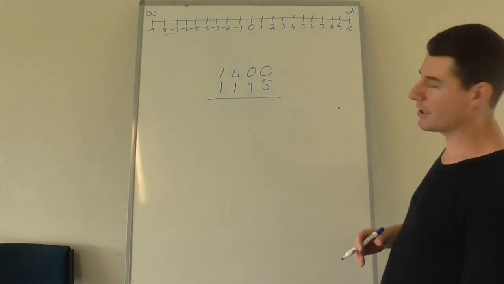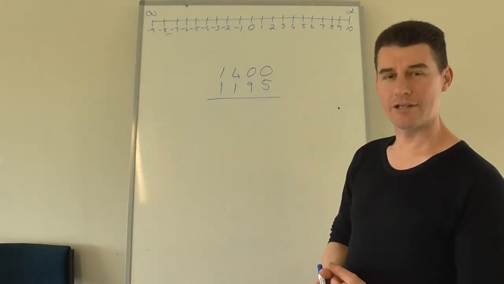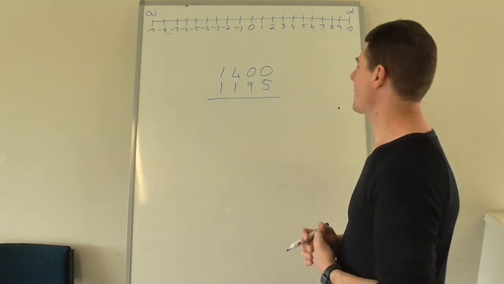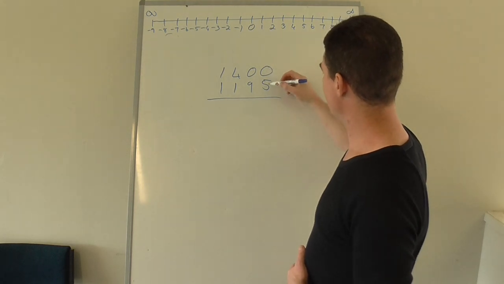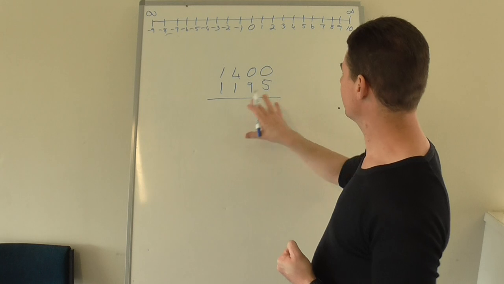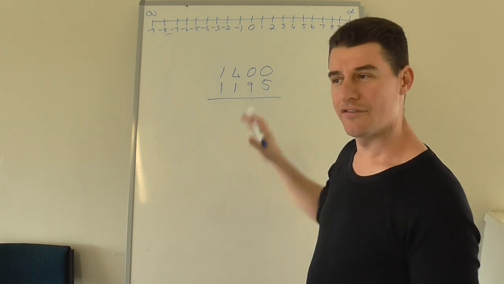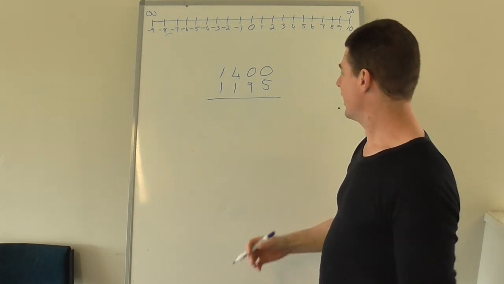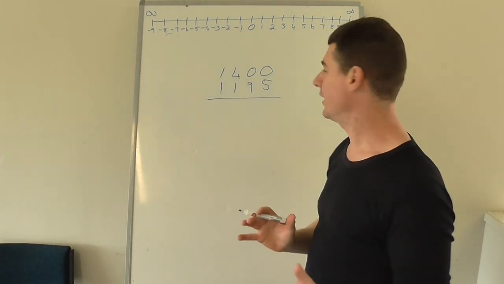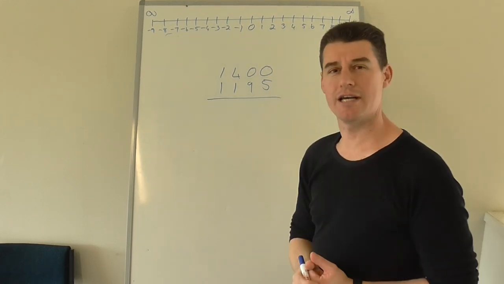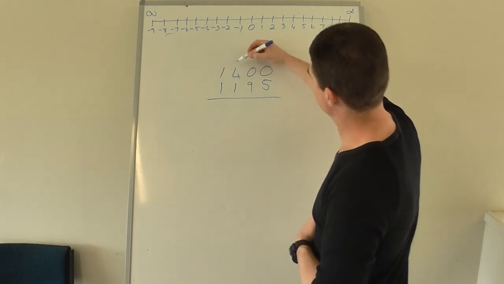The one thing that we need to know when we do a subtraction is you need to be a little bit more awake than when you do the addition. So let's take a look at this quickly. First we say 0 minus 5 is minus 5, but you cannot have a minus 5 answer at this stage because it's right at the beginning of your calculation. So in other words, you need to borrow numbers from somewhere. Obviously you can't borrow a number from a zero because it doesn't have any numbers that you can borrow. But you can borrow a number from a three, or from a four.